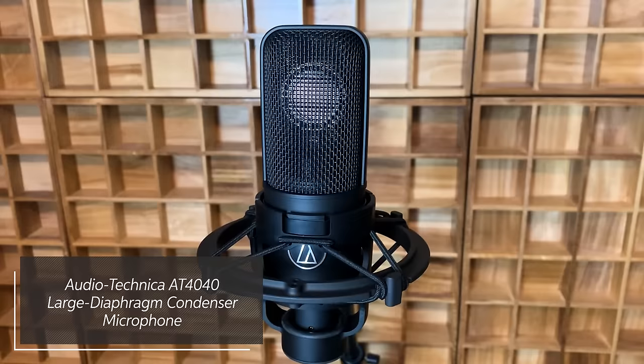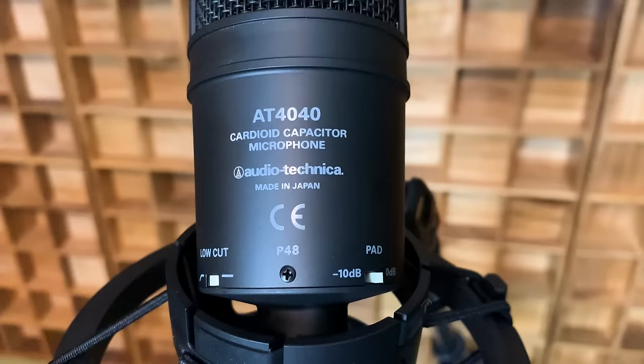The microphone I'm talking into right now is the Audio-Technica AT4040, a really nice, large diaphragm condenser microphone with lots of great features, and it comes in at a really nice price point. If budget is an issue at all for you, this might be the microphone you're going to want to check out. Again, lots of really cool features like a switchable high-pass filter and a 10 dB pad on the back.